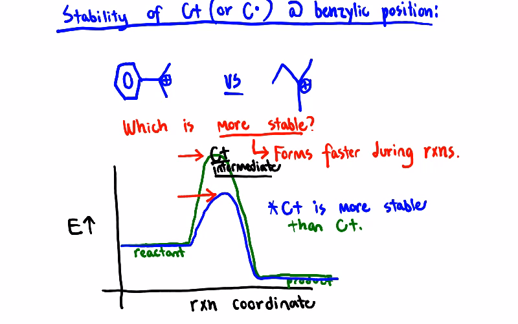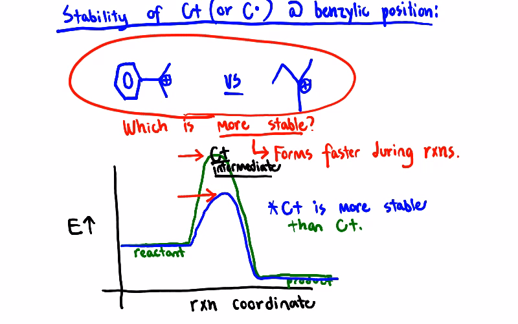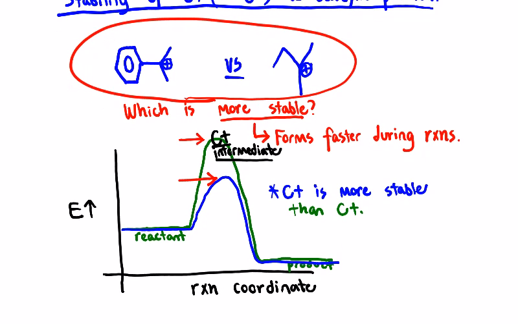So we need to think about which is going to give us greater stability of the carbocation intermediate, starting with a benzylic carbon or a standard alkyl carbon that forms a carbocation. So we're going to be comparing these two scenarios up here to ask ourselves which of those is more stable as a reaction intermediate. So when we're traveling along the reaction coordinate here, which one is going to have a more favorable energy to therefore yield a product more quickly?